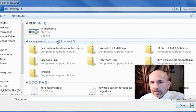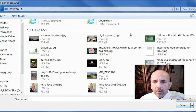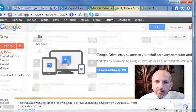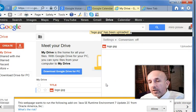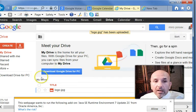And I talked about logos. Let's see what we have here for logos. Do we have a logo file anywhere? We got a logo file. Here we go. So I'm gonna press this logo file, and it's gonna send this logo file off my computer into Google Drive, and that's useful because now it's on Google Drive, anywhere that I am. Let's say I go to the printing company. I say, I need some business cards, and I don't have them with me. So I'll tell you what, I'm gonna hop on to my Google Drive, and there it is.